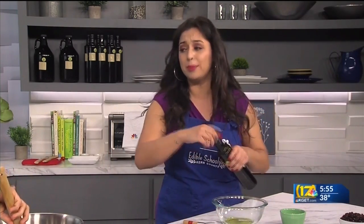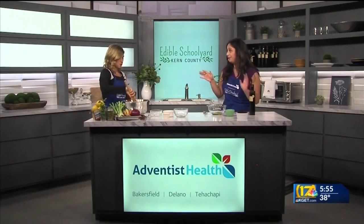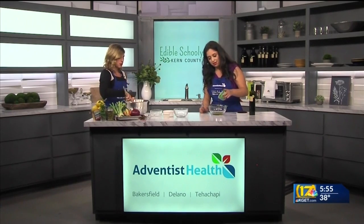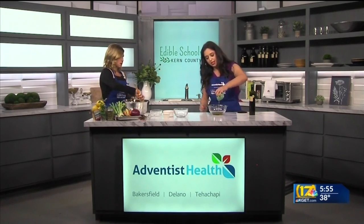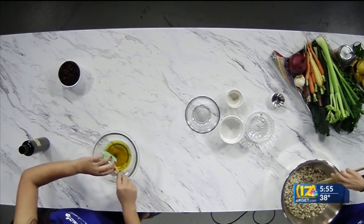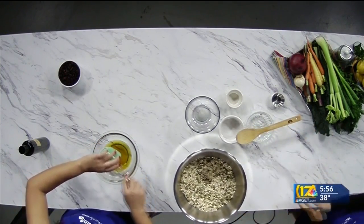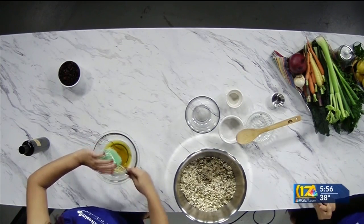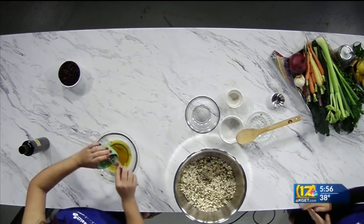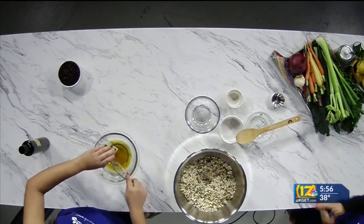This was about two cups of oats, and you could double or triple this as long as you have enough baking sheets. Look how beautiful that is with the coconut and the green pumpkin seeds. I'm going to add in my honey — but if you had maple syrup, I love it with maple syrup because of the flavor. But this is our local honey. And if you don't want olive oil, you could use coconut oil or canola oil.